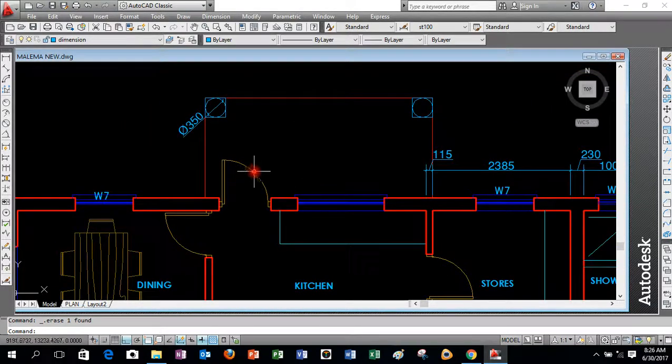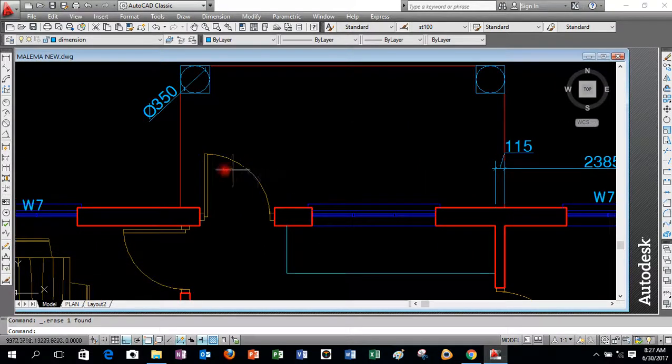But sometimes it might be important that you would want to dimension the arc length. You want to know the arc length, like this. Say what is the value of the arc length. I don't know whether this is going to work because it's a block. So it's not working. It is a block. For this to work, we need to explode this. So let us try to explode it. You just click on the object and then you say explode, like that.